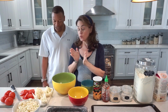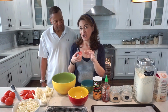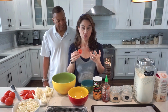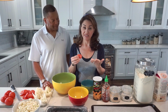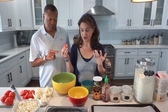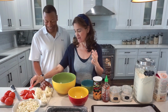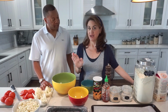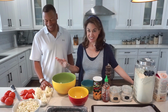With our cauliflower wings today, we are also going to have what I'll call fried red tomatoes instead of fried green tomatoes, just because green tomatoes are hard to find when you want to make them. I wanted to buy everything at Walmart so that you guys could do the same. This is new, so we'll see how it turns out, but I think it's gonna be awesome. And we're gonna make those crispy too. We are gonna be crunching and munching.